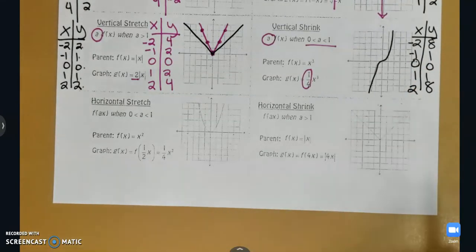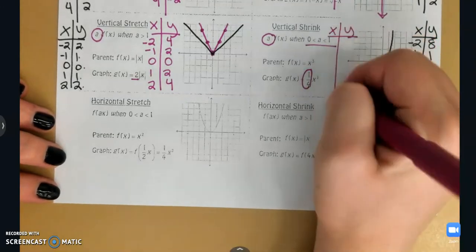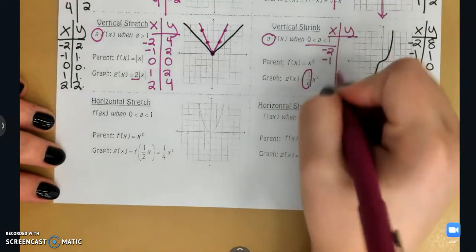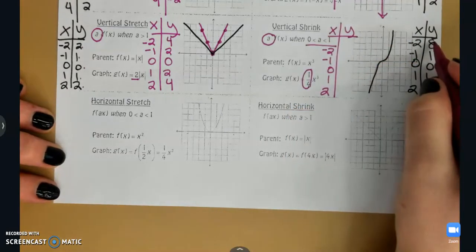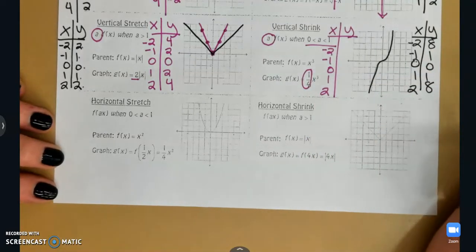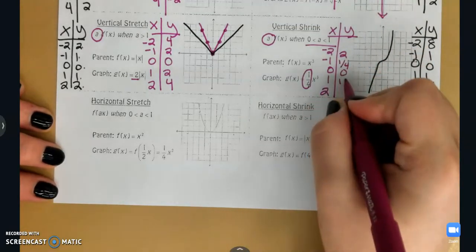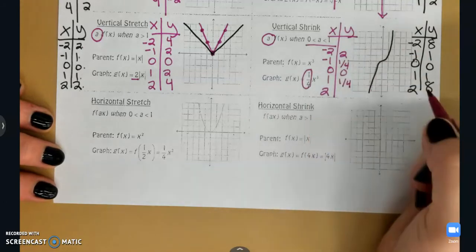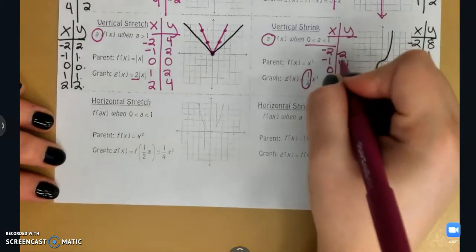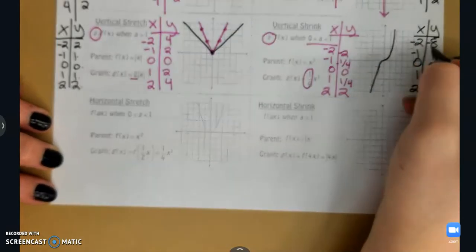Okay. So now my vertical shrink, again, it's just going to be changing my y values. So my x values are going to stay the same. And I'm going to multiply each of my y values by this 1/4, which is equivalent to dividing by 4. So that 8 is going to become 2, 1/4, 0, 1/4. Oh, and those are negative, I apologize. Negative, negative, and these are positive. Should be -8, -1.